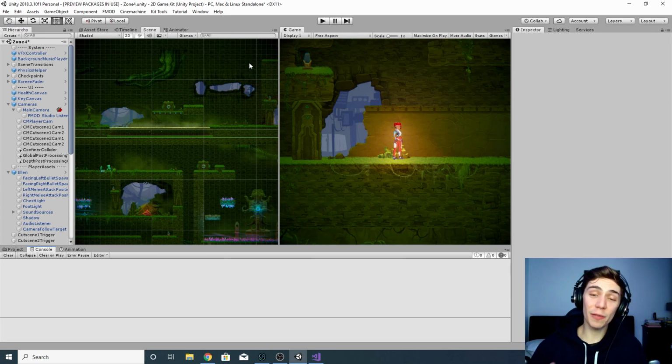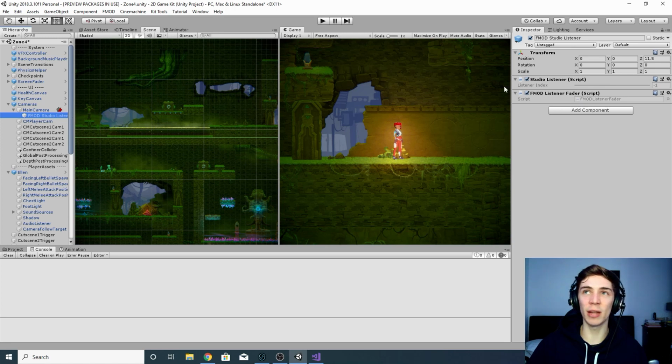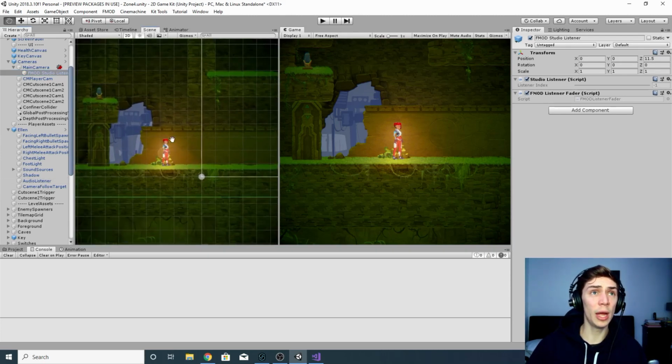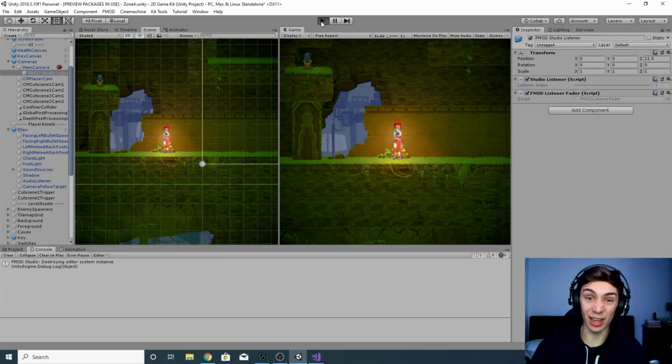And now we need to find out what indexes our listeners have been labeled with, in case yours is like mine and for some reason you can't choose them. So what I'm going to do is select the FMOD Studio Listener game object that we've created. I'm going to keep an eye on it. Actually, I'm also going to make sure I've got access to the audio listener attached to Ellen as well. Then all I'm going to do is play my scene, and we're just going to look at what index they're given. Okay, cool.